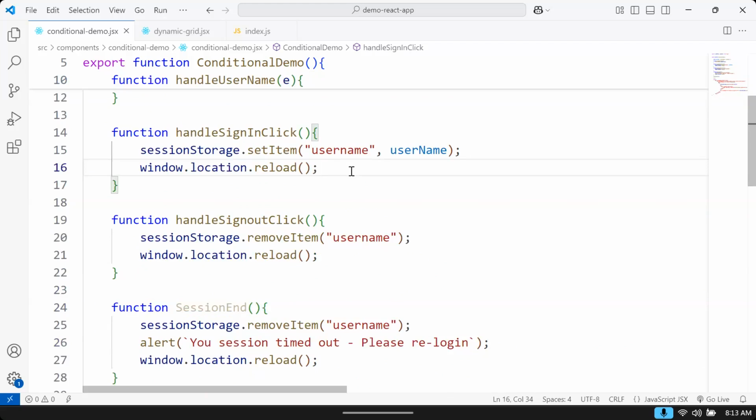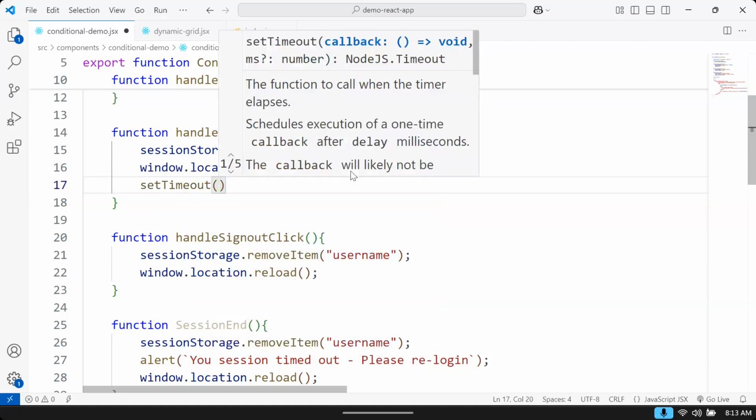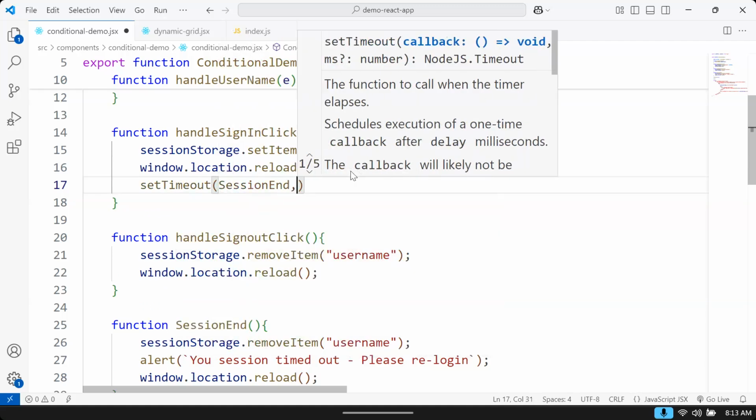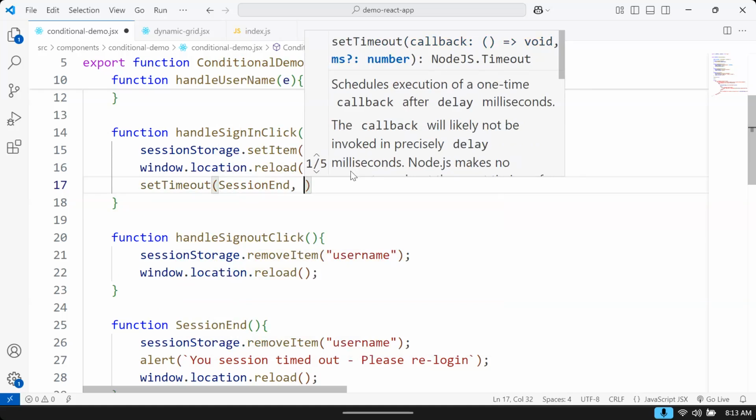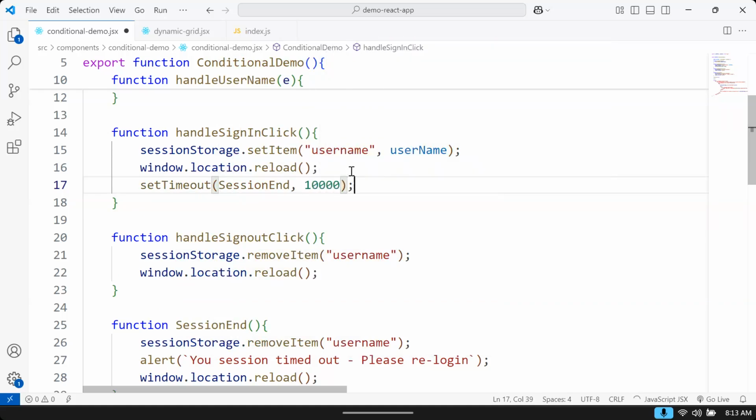First, how do we sign out? Simple. How do we end the session? We will use set timeout. We have the timer event now. Which function should it call? Session end, after suppose 10,000 milliseconds. 10,000 milliseconds means 10 seconds. You learnt a stopwatch now.